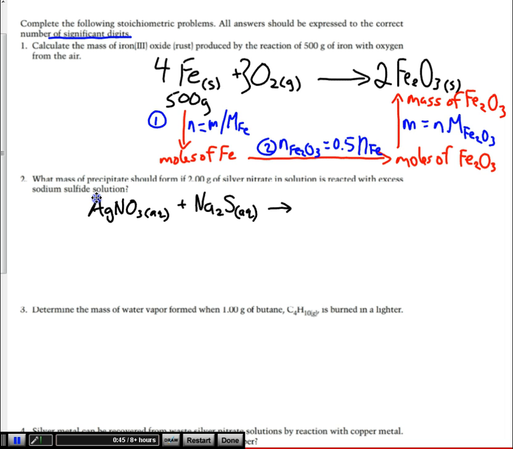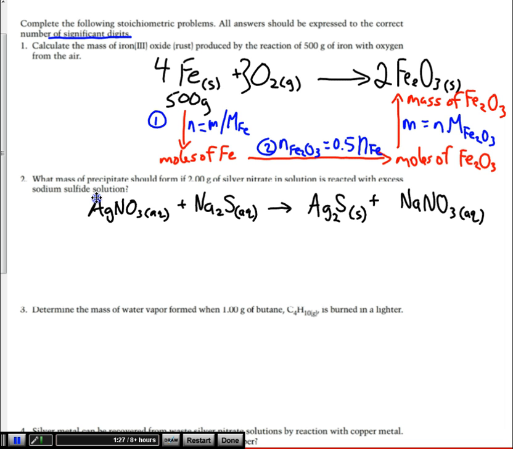In a double displacement reaction here, we could get silver sulfide and sodium nitrate. We should have enough experience at this point to know that all nitrates are highly soluble, so we have an aqueous product there. So sodium and nitrate are our spectator ions. Silver and sulfide are going to be the ions that actually form the product. I believe silver is 1 plus and sulfide is 2 negative, so I'm going to give the chemical formula correctly there. That would definitely affect the molar mass. You have to make those connections, and I believe that's a low solubility product. So that would form a precipitate.